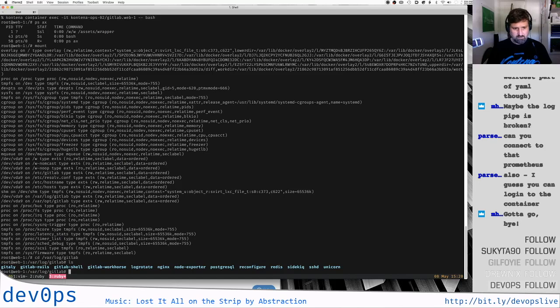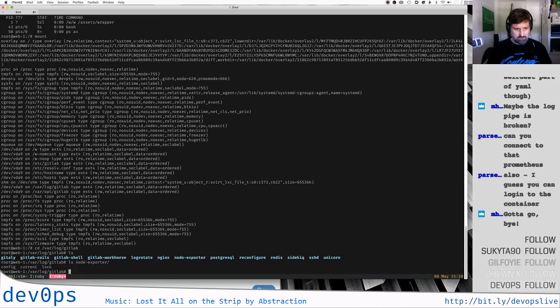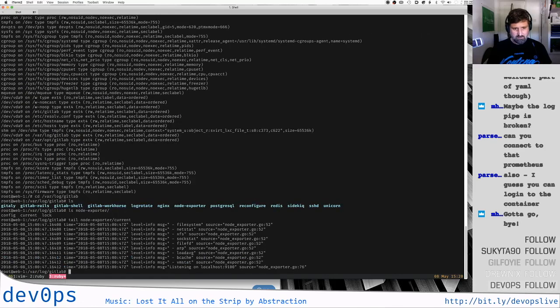Okay, no. Maybe let's take a look at this node exporter. Okay, they're using supervisord to run everything. Which seems to be working.